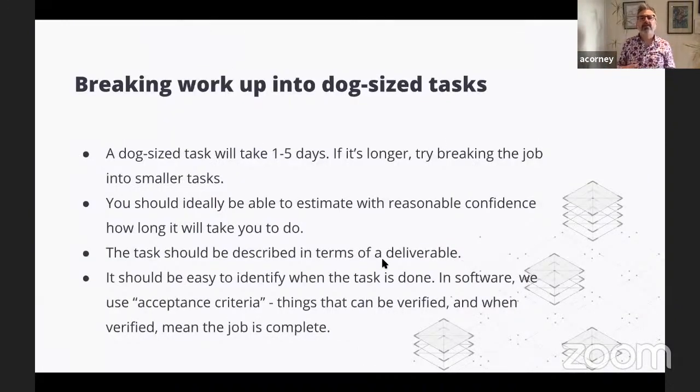Now, why would you break up the work that you need to do into dog-sized tasks? Well, one of the ideas of Agile is that if you break your work up into these kinds of tasks, then you can estimate with reasonable confidence how long it's going to take you to do that task.